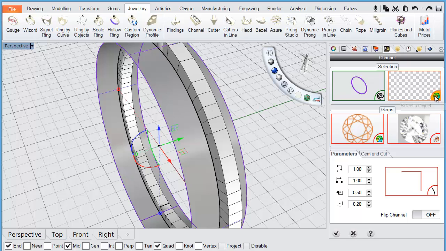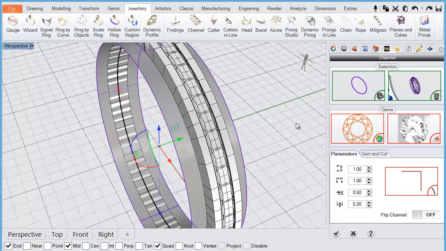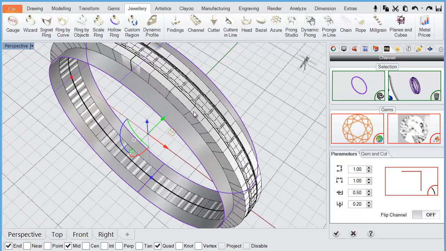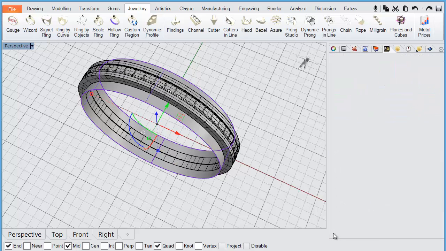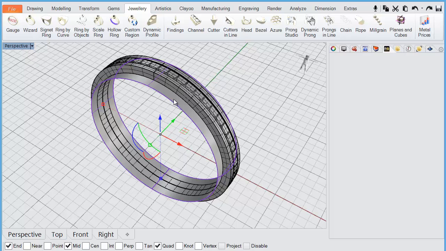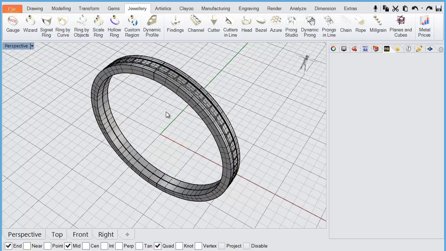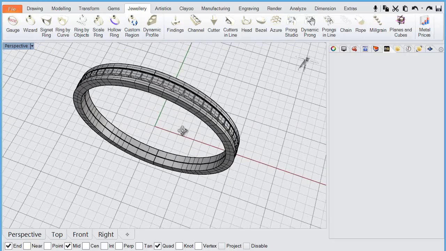and by selecting the surface here in the channel tool, it will reorientate the channel for us. You can see it's now flipped it over for me. Now you'll need to adjust some of the parameters here for your channel, but you'll find that now the channel is the right way. So when you close the tool, the channel's now set, and once you've made the changes that you need to make, you can simply select that surface and delete it, as you don't need it anymore.